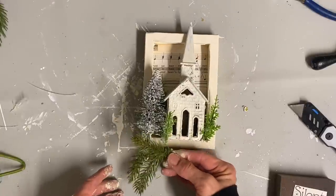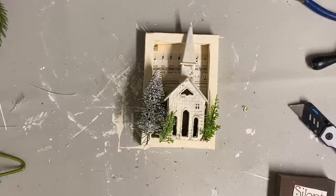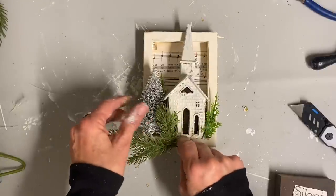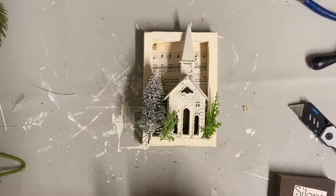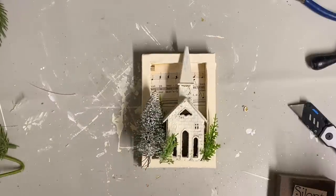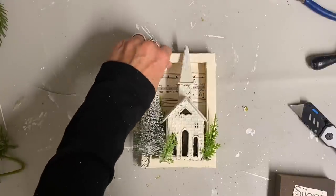And I just kind of just did what showed because I wasn't able to reach down beside the church and trees, obviously. So it still worked out. It just would have been much easier if I had done first things first. And now I'm just going to play some music while you watch me finish.